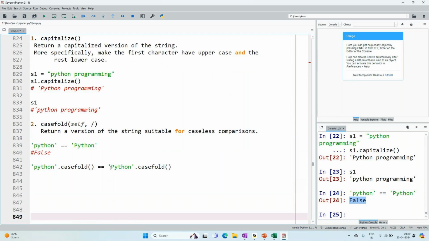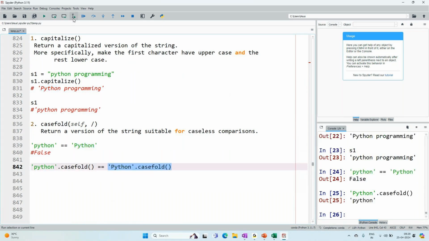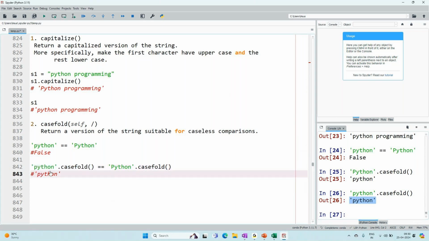Whenever you are saying Python.casefold(), you are getting the lowercase. And if you are running this also, you are getting the lowercase. So lowercase equal to lowercase. Are they both same now? Yes or no?